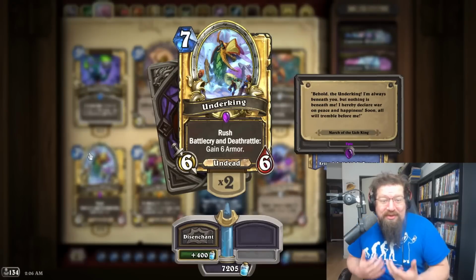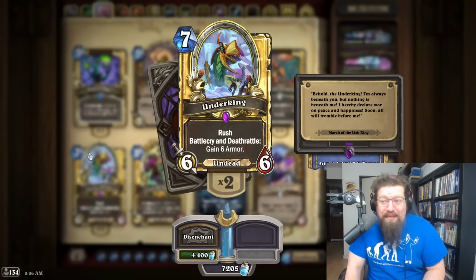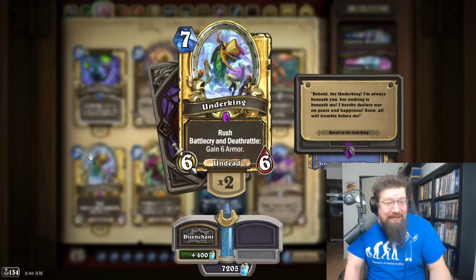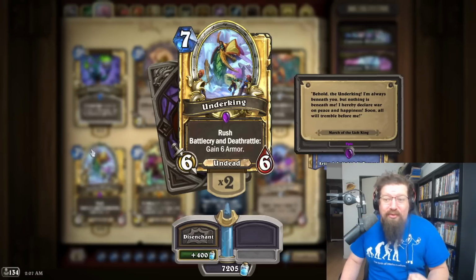Druid has 2 really good cards I'll recommend. The Underking, a 7-mana 6/6 undead rush minion. Battlecry and Deathrattle: gain 6 armor. You're removing something on the board, you're gaining 12 armor, giving yourself survivability, which is what that deck thrives on. Ramp Druid is incredibly good, and this is definitely a really good inclusion with it.